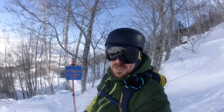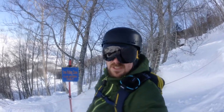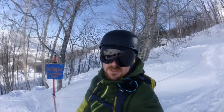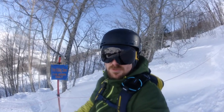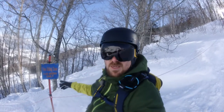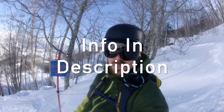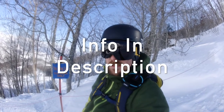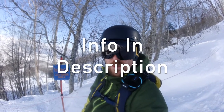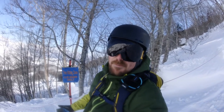One of the problems that you might come across at the resorts in Hakuba Valley is a sign like this. You look past the barrier, you see absolutely incredible skiing terrain — nice trees, nice fresh snow — but it's club member only. I think there's a way that you can actually join the club by doing a course. So if you're going to do that, make sure you do it early on and don't do it on a powder day, because on a powder day everybody wants to do the courses and they're pretty much booked out.